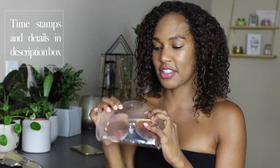Let's start off with the latest and we'll go back from there. These are my newest pair. They are the Desi Quay Collection and they always come in this plastic, I don't even know, container, cover. So it's got the snap there. I kind of wish it was something more oomph because of how much you pay, which I'll talk more about at the end. But I guess it's fresh and fun and it's very shake-a-dake.